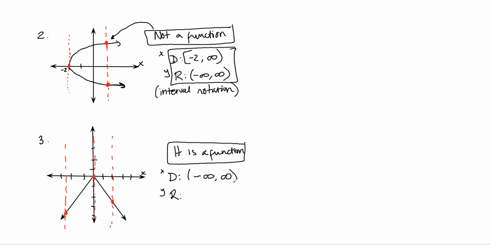And our range, we want to go from the least to greatest. So the furthest down we go, well, these lines go down forever. So this lowest value is also negative infinity. But what is the largest y value that we have if you go up? The largest y value we have is right here. And the y value right there is 0. So we go up to 0 with a bracket. You're always going to have brackets in this class on those distinct numbers. On the infinities, you'll always have parentheses.